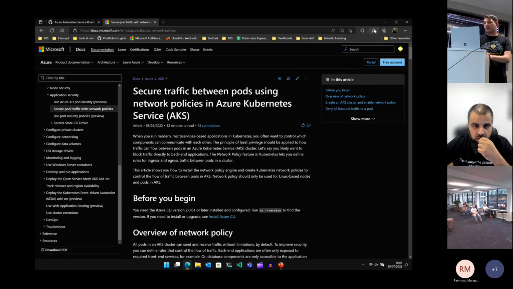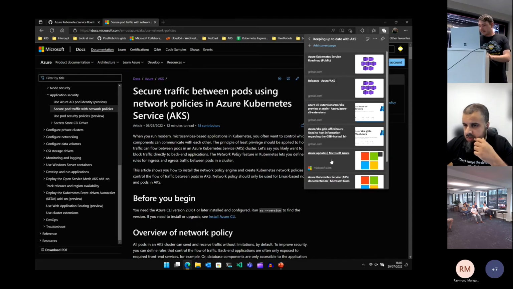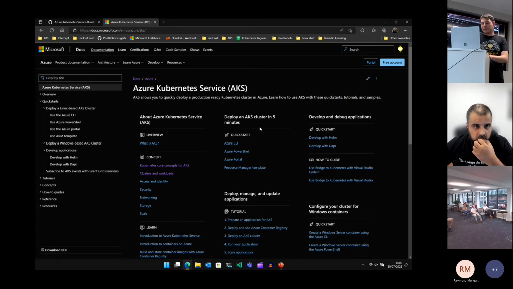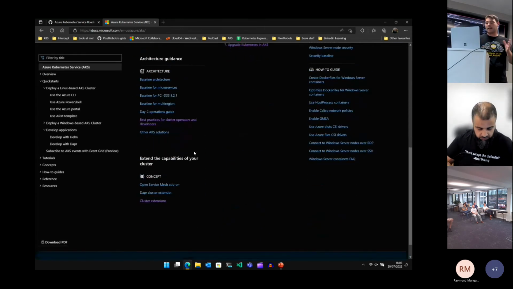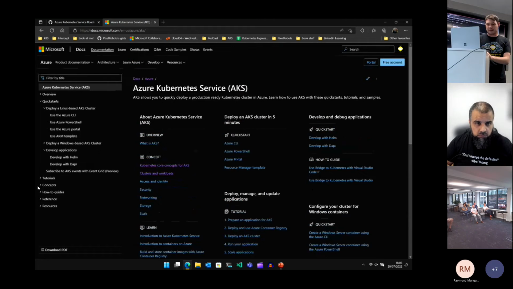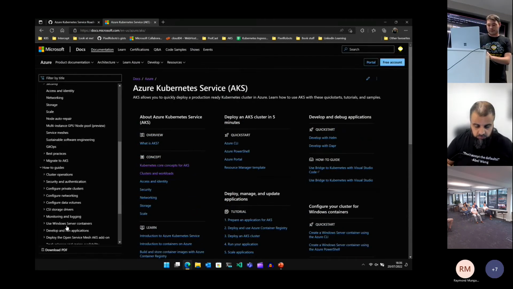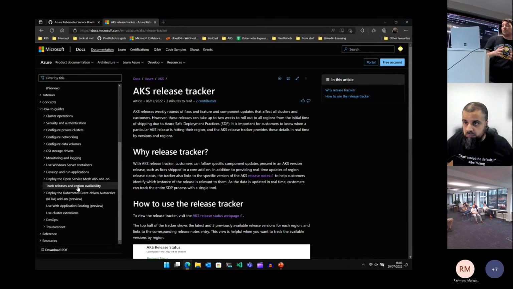And talking about the docs page, that's another good place to go to keep up to date with AKS. The main docs page looks like this one. So you sort of have a nice overview, but what they don't have here is a way to tell you what's changed. So you can go in and find the docs page, so we can look at the concepts. Actually, let's look at one of the how-to guides. And we'll go to this one here, because this is also a new one.